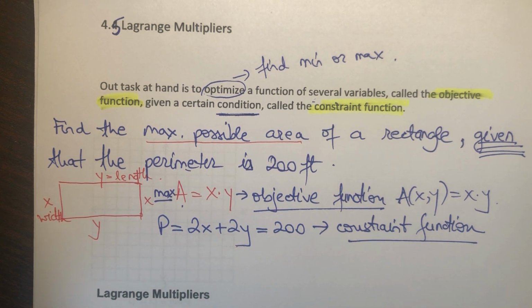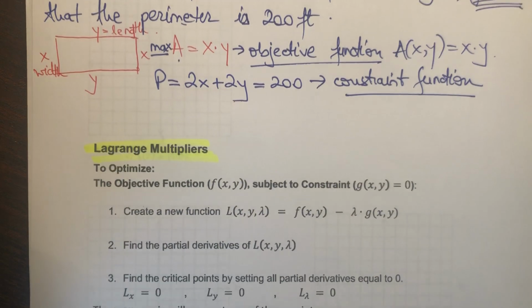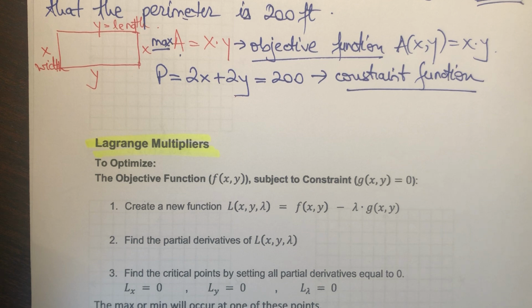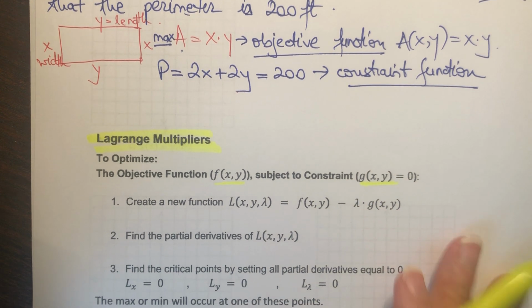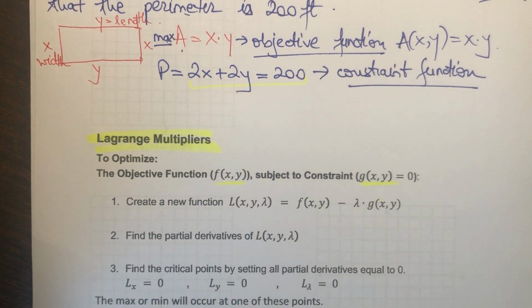Okay, so what did Lagrange do? He came up with a new method. That's his method. It says to optimize, in other words, minimize or maximize an objective function, as you see, that is made up of two variables, subject to a constraint equation. And again, I'll show you where this equal to 0 comes from. But subject to a constraint, to some other condition, right? Which, by the way, is an equation. Yes. All right.